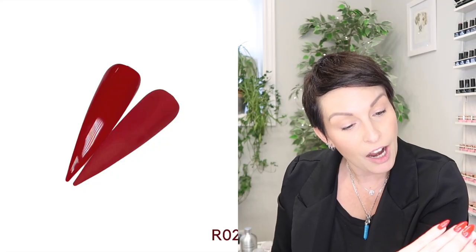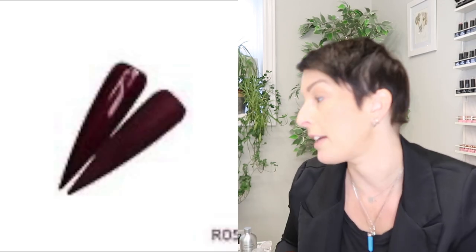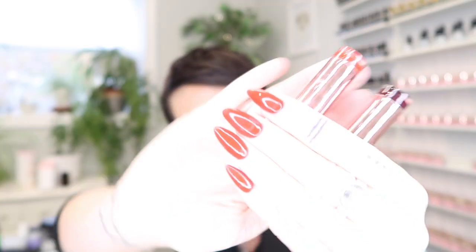So a few of the colors that I used this week — let's just kind of start by brand. We'll go into the Be Me Beauty Box first. I used two of my favorite colors, R02 and R06 from the Red Collection from AR Nail Supply. I will be repurchasing these. I rarely repurchase because I have such a big collection, but there are a few I really love to have on hand, and truly this entire red collection — I'm wearing this one and I love it so, so much.